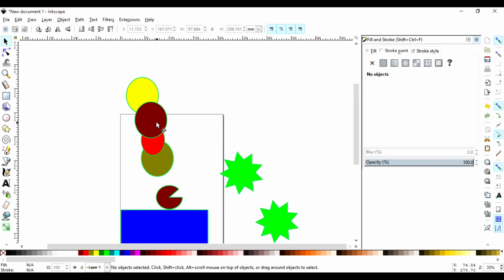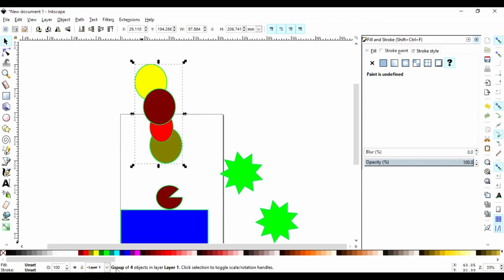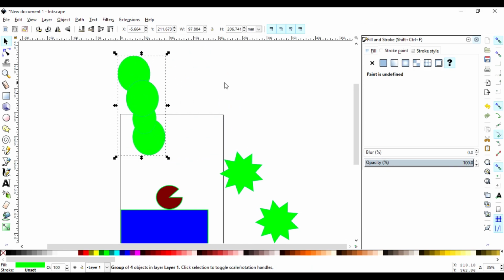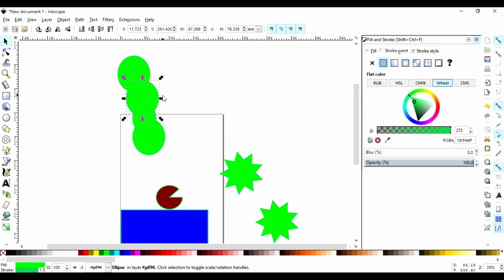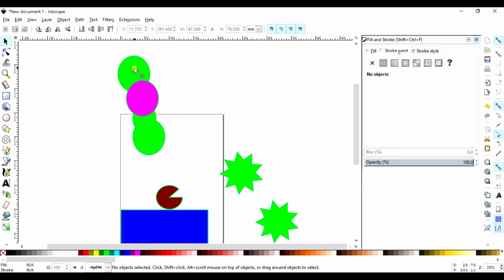So this one will be moving together. You can change the properties there like that. So these are now grouped together, and most of your files, let's say the SVG files you'll be working with, even if you download them, they are going to be grouped together. But if you want to do some edits on a grouped object, you can just double click the specific object you want to edit, and then we can change color there.